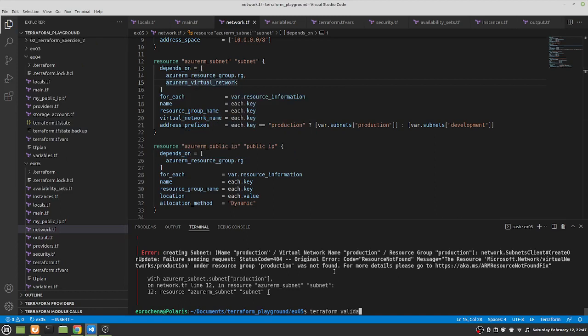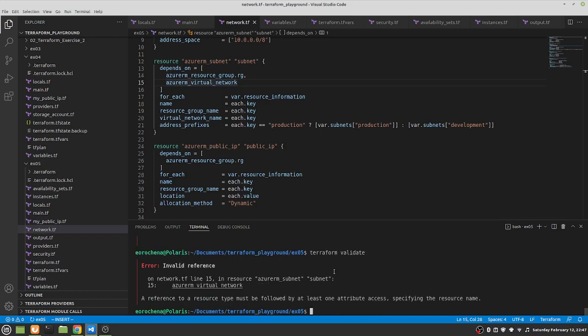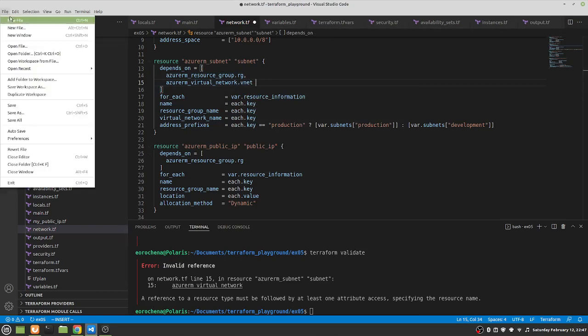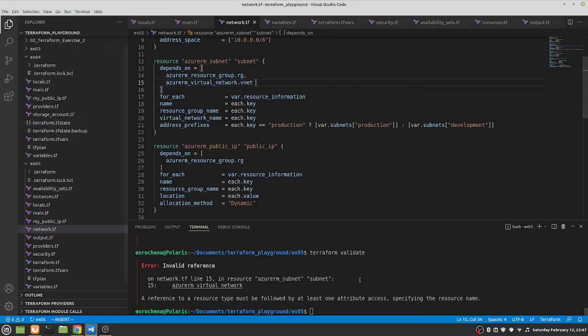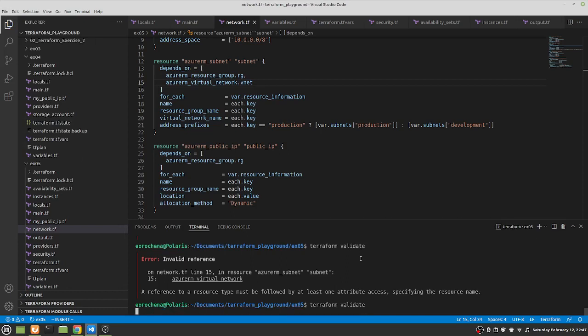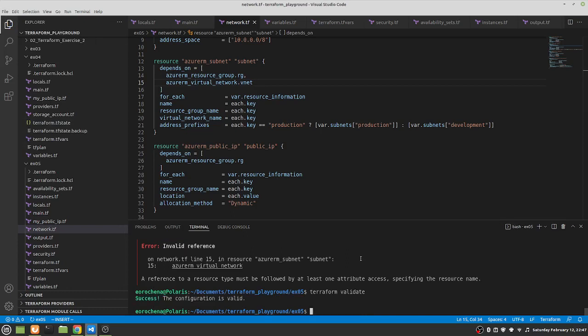Terraform validate, just in case I introduce a typo or something. And I did. Of course I did. It needs this. Never fails to disappoint. Terraform validate. Okay, valid. Our plan.